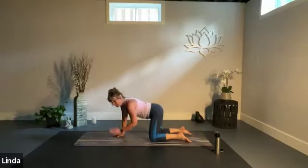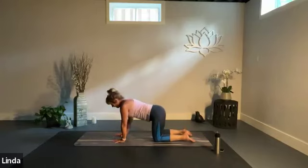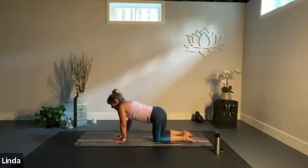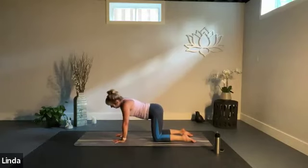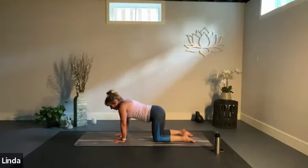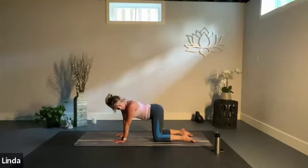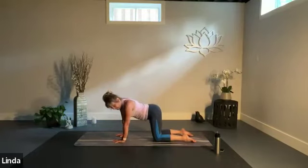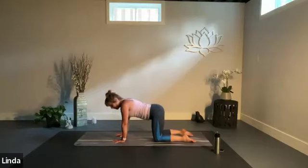So on the table, we want our knees stacked under our hips and our wrists stacked underneath our shoulders. Maybe you want to rock side to side. Maybe take your gaze to look back at your toes as you rock side to side. Moving the head, moving the body, moving the spine.